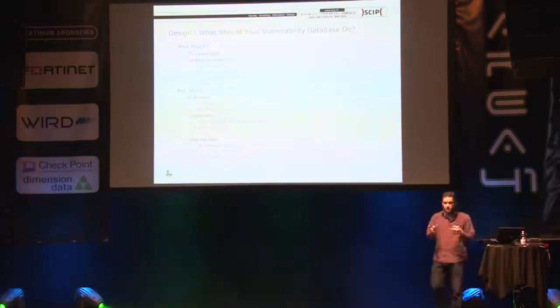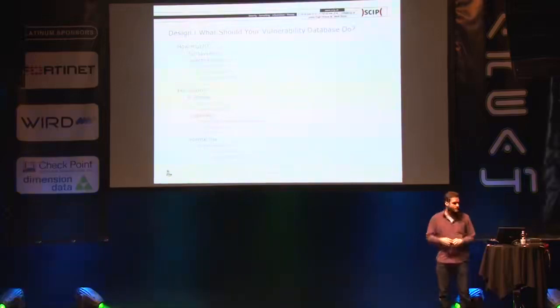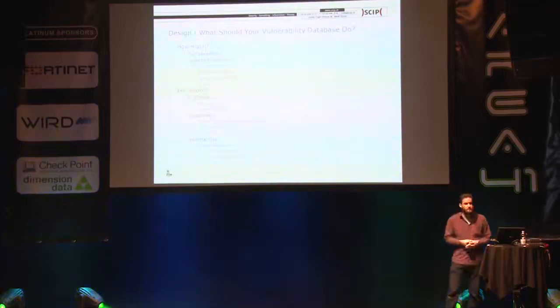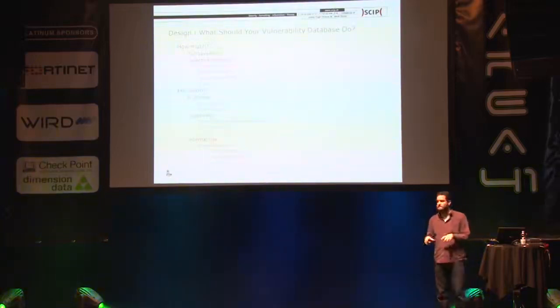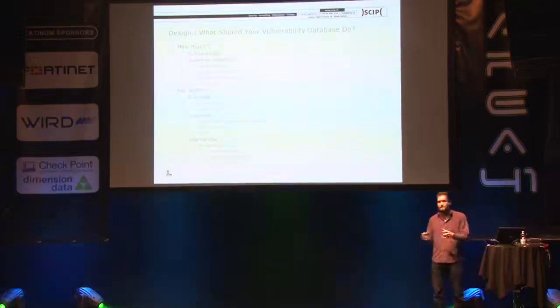And if you start to do vulnerability management, you have to think about for whom you are doing this. Is this a public service you want to provide, like we do? We see this as an advertisement for our company, but we also use this information internally for our pen testers. We try to map a finding in a penetration test to our vulnerability database.